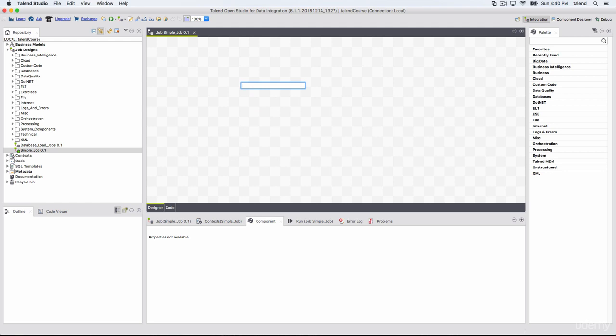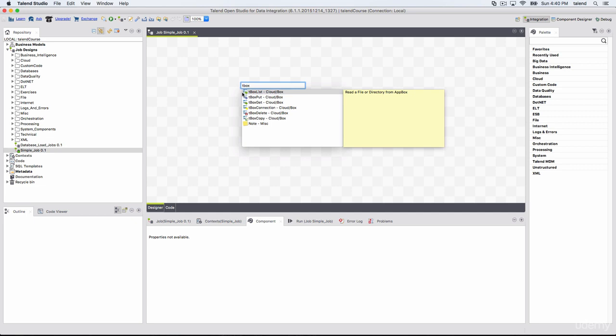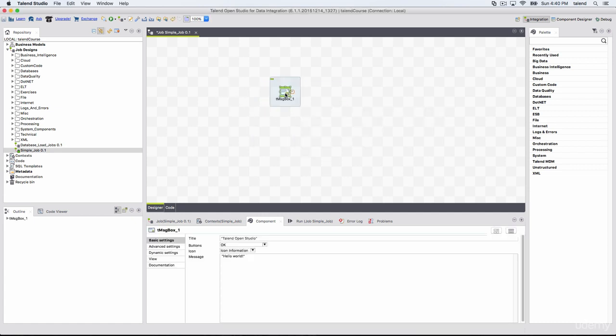For example, I can use a tMessageBox. I will use a tMessageBox. So what this does is it just returns a pop-up message. So it's simple.